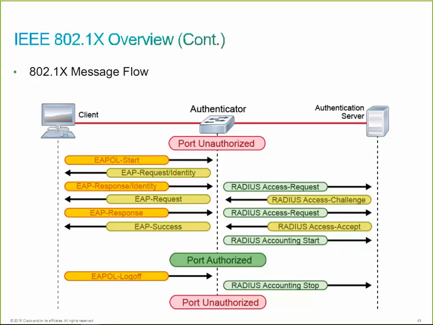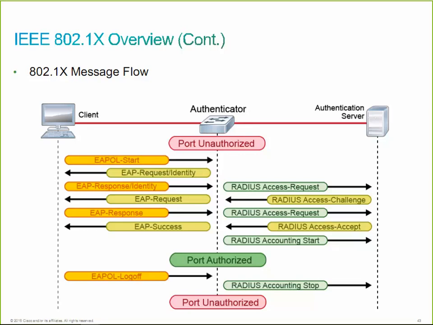For some reason, during the boot up process, the supplicant might not receive the EAP request or the identity frame from the authenticator, maybe because of spanning tree, right? Spanning tree by default doesn't have the PortFast feature enabled, so the port might not actually be active, even though there's a link detection. So I won't be able to receive the frame.